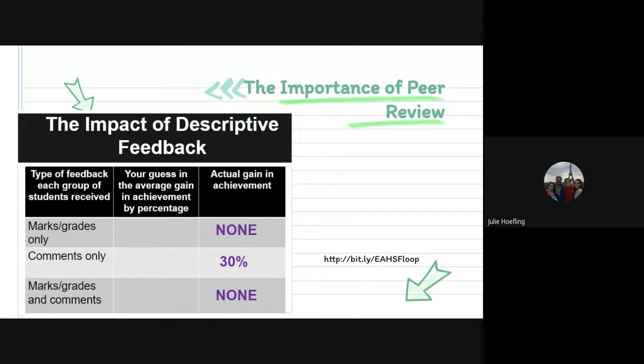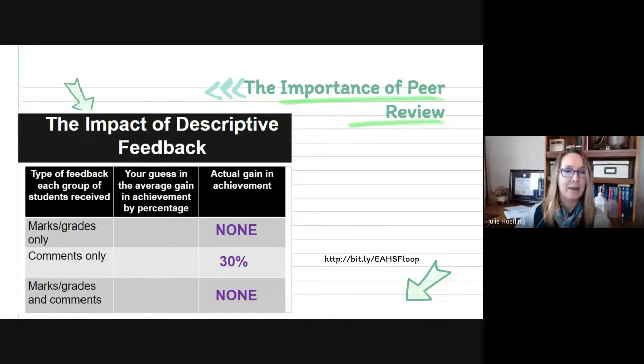But what this study showed was that students that got grades only made no improvement. Students that got grades and comments got no improvement. It was only the students that received comments only that improved their achievement. And that really blew me away. I think when they only get feedback and there's an expectation that I'm not going to assess this until you meet the objective, until you meet the criteria, like you're going to keep working on this because we want proficiency, then there's motivation. Once you attach a grade to it, it kind of seals the deal and then they're done. So I love this. I have the PDF of this study that I got from Nicole. If anybody wants it, I can email it to you.